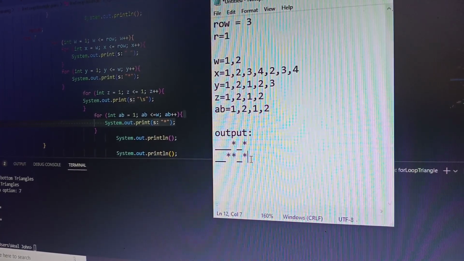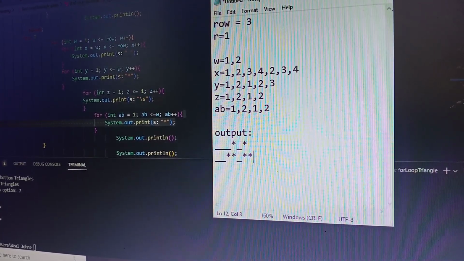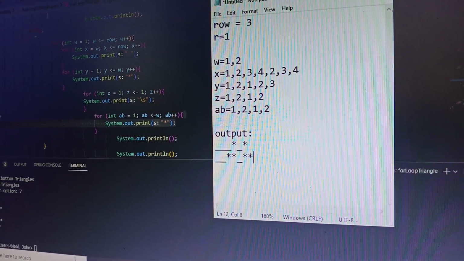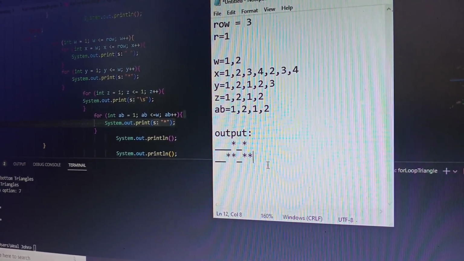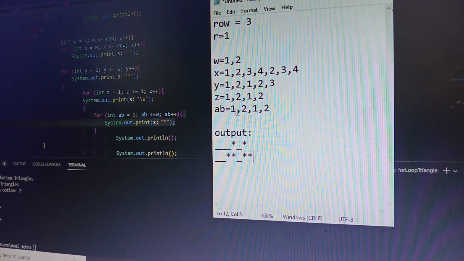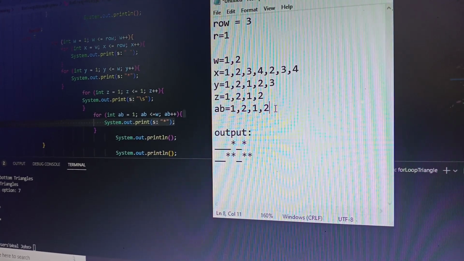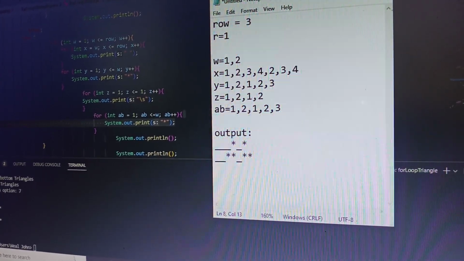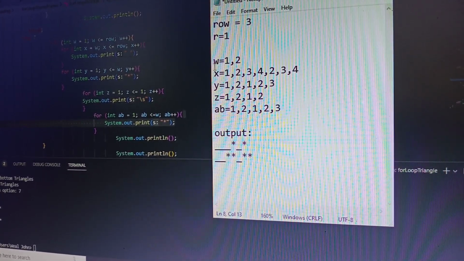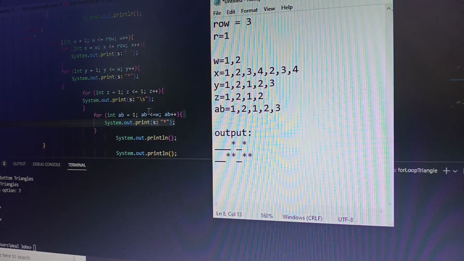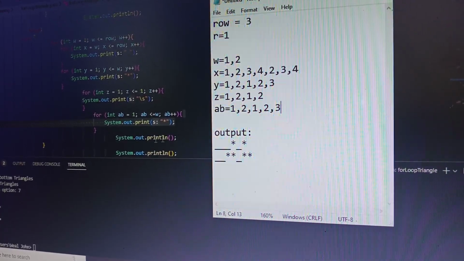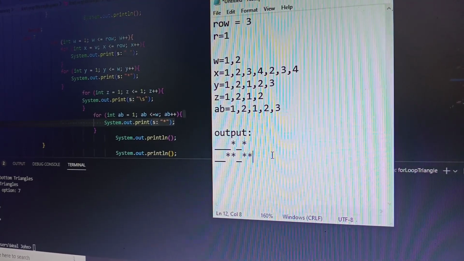The next line, the System.out.print. Then increment: 2 will now become 3. Is 3 less than or equals to w, which is false. Then proceed to the next line, which is System.out.print.